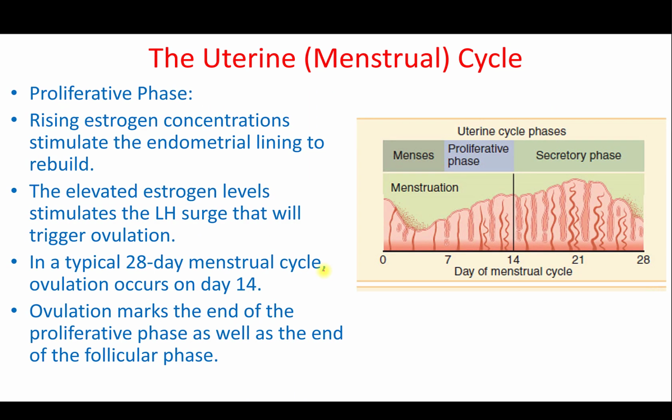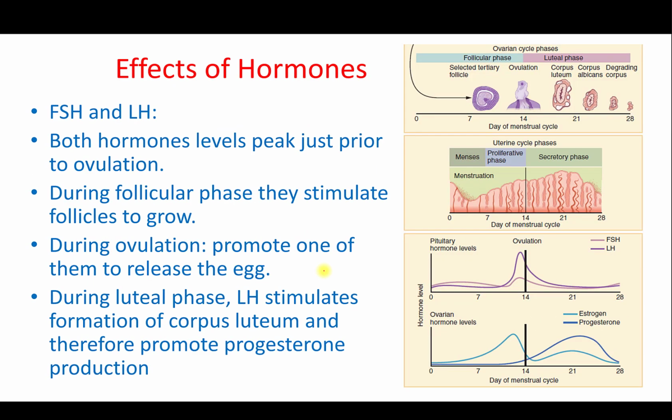Now, if we want to overlap the uterine cycle with the ovarian cycle, we will get into this graph. So here we have the ovarian cycle: follicular phase, luteal phase, ovulation, and the corpus luteum, which, if there is no fertilization, if there is no pregnancy, will atrophy and die eventually. But the point is that we have the corpus luteum. This is the uterine cycle: menstrual phase, proliferative phase, and secretory phase. So this is how they will overlap. Ovulation is the transition mark.